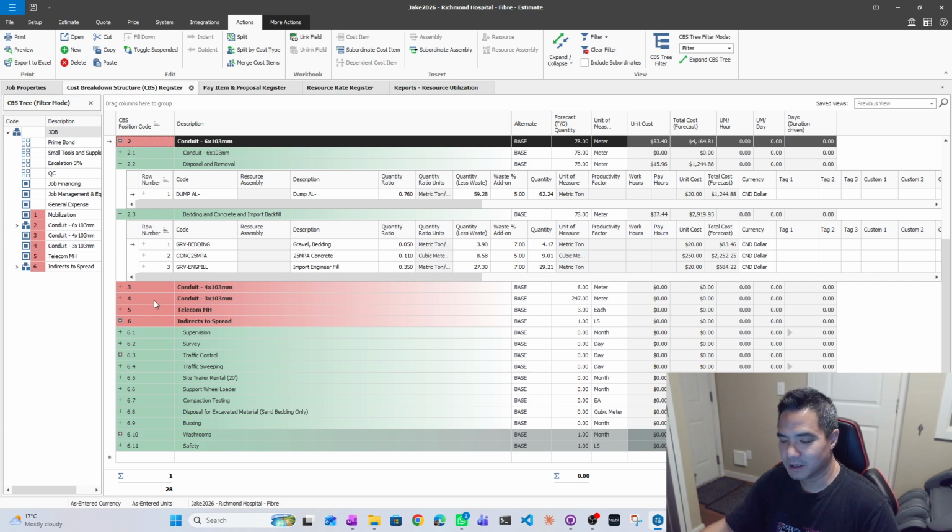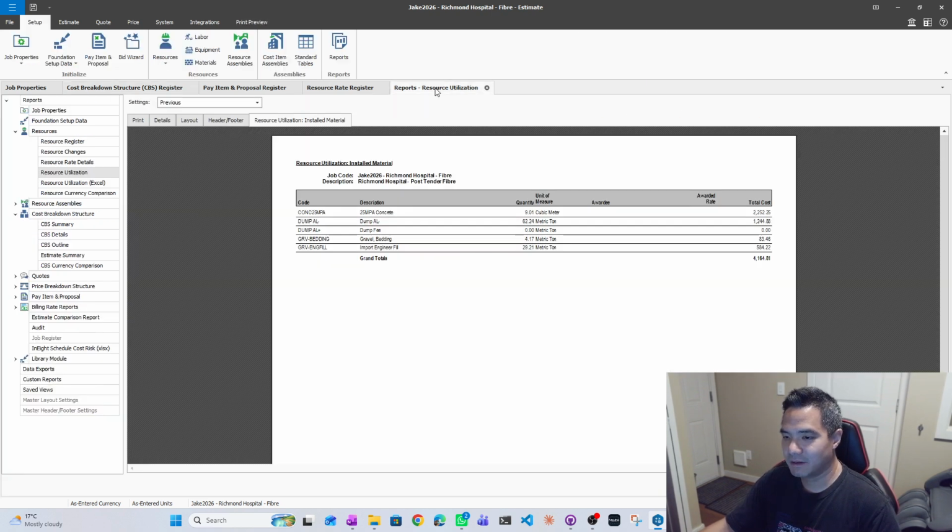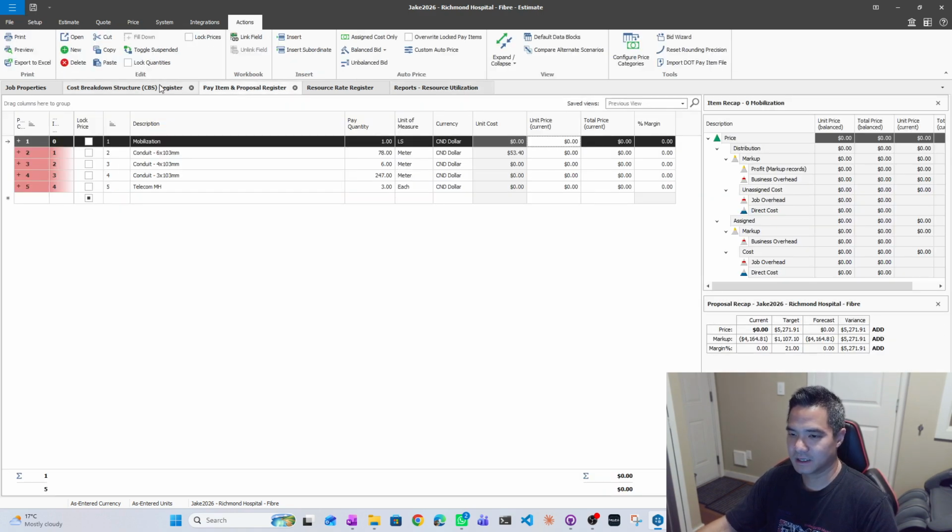But once you start building them out, you can run that resource report, and then you're going to see how many metric tons you need for each item, or whatever quantity you need for each item. So that's also a very nice thing that Ineight does. I guess all the softwares do. There's a resource utilization report which allows you to view all that. So I just want to showcase that.